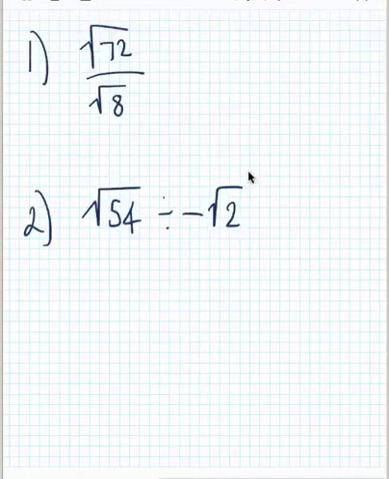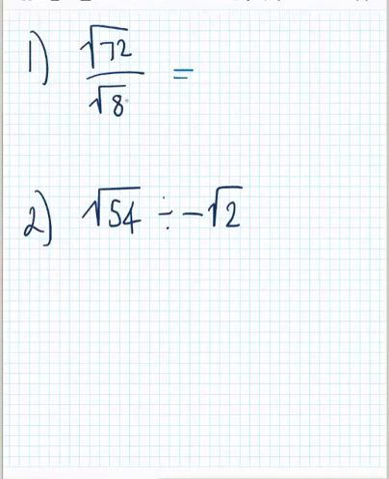Now, if you want to, have a go at these questions yourself, and then if you get stuck, just watch what I do. So with the first one, we've got the square root of 72 over the square root of 8. Technically, if you wanted to, you could try and simplify the surd 72 and simplify the 8. But because we know that we can simplify them as they are, because they're both under the square root, let's do that. So, is there a factor of 72 and 8?